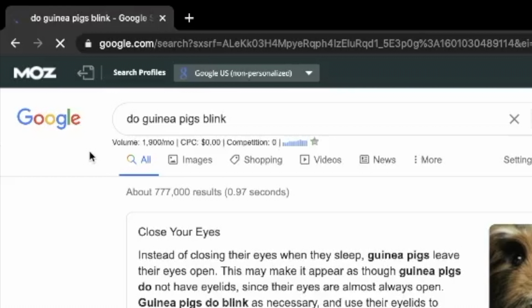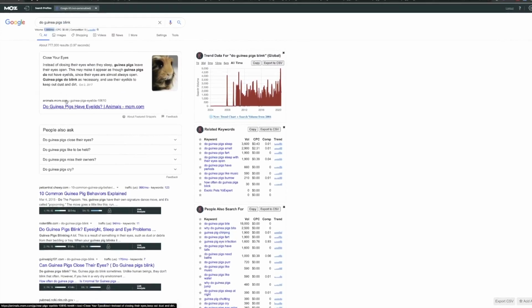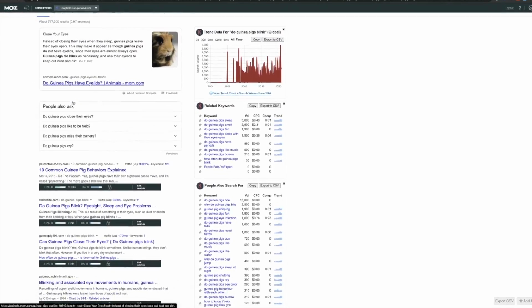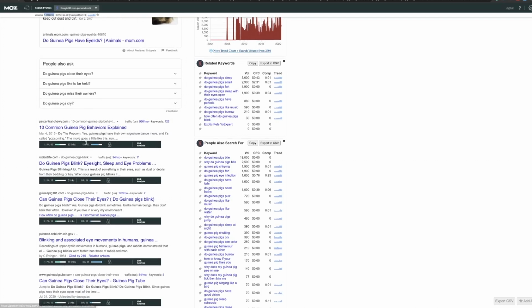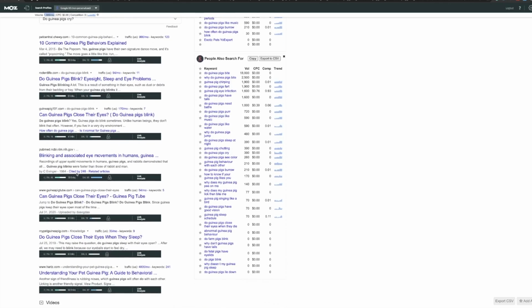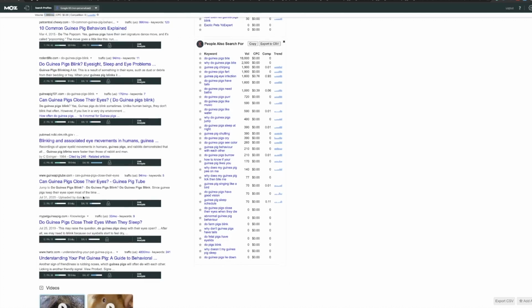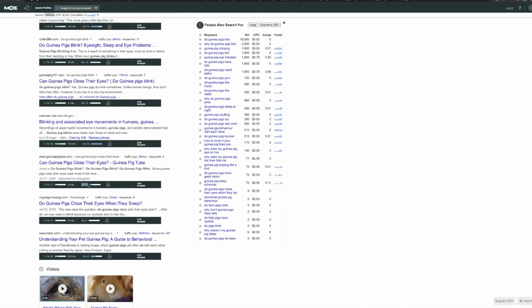Do guinea pigs blink? Okay, so we can see this one gets 1,900 searches a month. And again, the same website is ranking number 1. So that's obviously showing a lot of domain authority for the term guinea pigs. Then we have Pet Central, DA72. Then we have a DA14, a DA13 with 4 links, and the DA14 has 0 links. And then we've got some more websites, another strong one there, 95. But then we've got 2 small ones again, DA19, DA6.